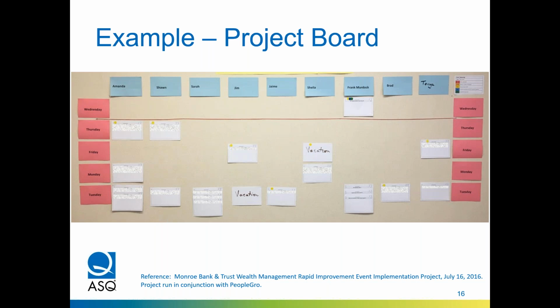And in this particular case, you can see Sheila's been on vacation. She's on vacation up until Friday, and then on Monday she's back and she's got another task to work on. If a task gets completed, like here, there's a task that was assigned to me, and it's got a green dot on it. That means it was done, and so visually you can see right away for this particular project, it's just starting really, and there's not a whole lot that's been done.